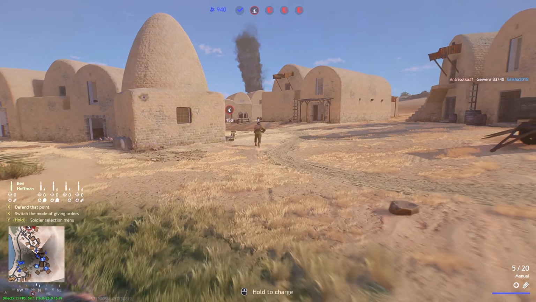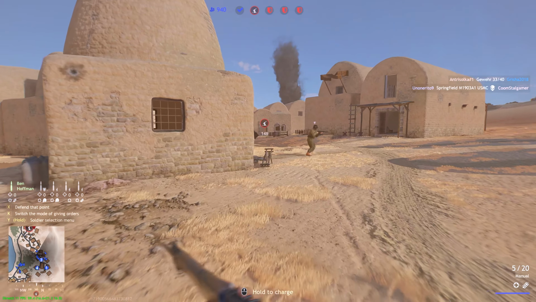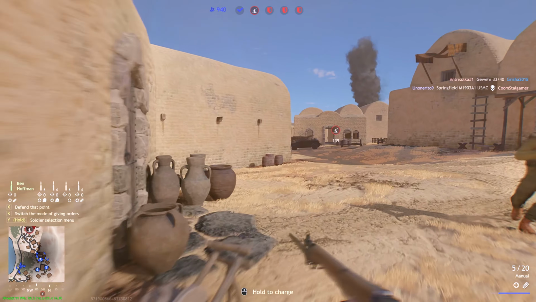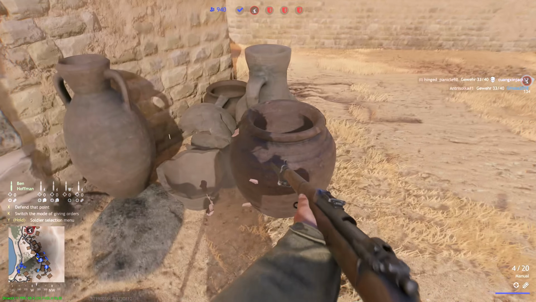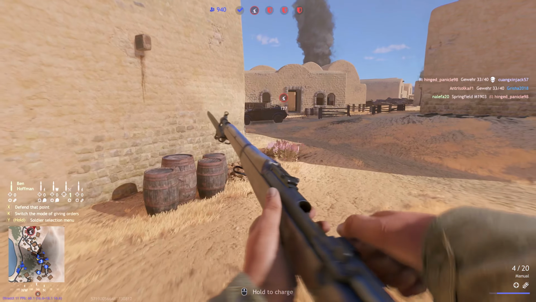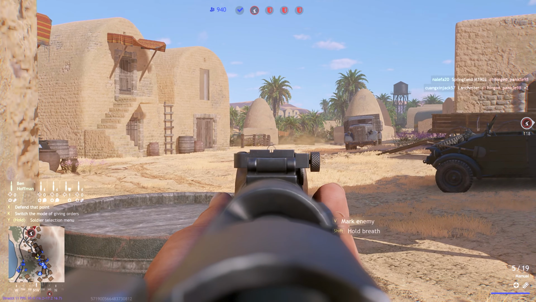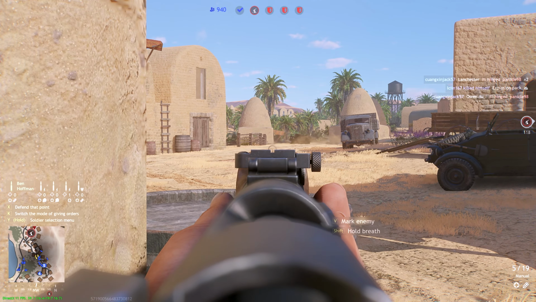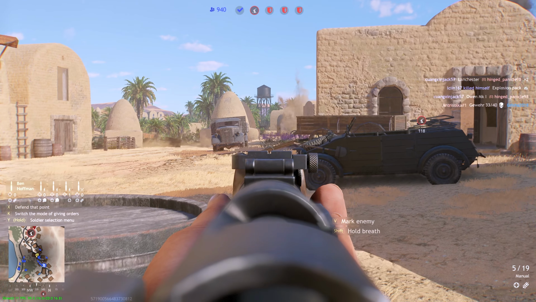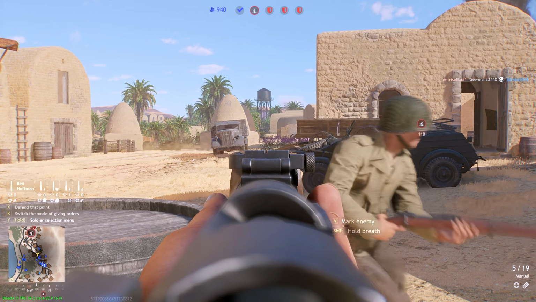One of the most important classes is the engineer. As an engineer, you can build mobile spawn points, which allow your team to return to the battle much faster. A good engineer can literally win a game by placing a smart fortification at the right time. Radio operators are also vital, as they can call in massive artillery strikes to clear out capture zones.